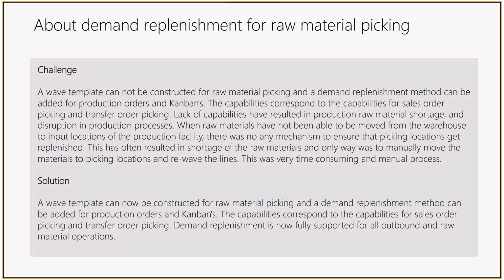So we have 2 types of replenishment in the system, as you probably know today. We have basically 3, but the 2 main ones are min and max replenishment and demand replenishment. Our customers are using min and max replenishment as a kind of batch-based process, which means that usually it's once a day, or somebody is also running it more often.